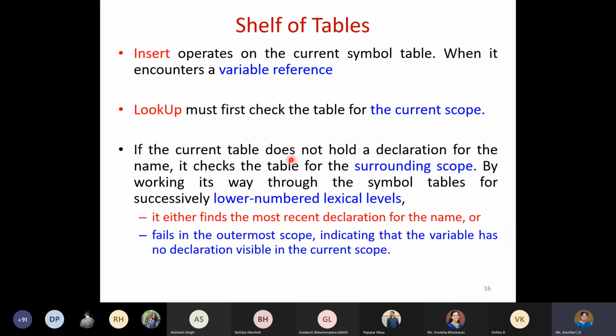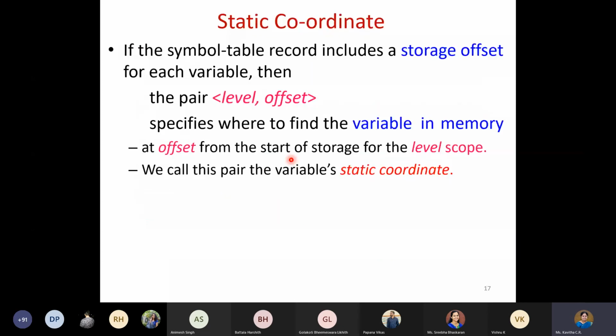Something like this we would have created. So the numbers will decide the lexical level, and the begin and end will decide how to access the values in that scope. The declaration of the variable is very important, and the values associated with those variables are also important, because most of the time we use the same variable names, and the scope is important. So that's how we do this.